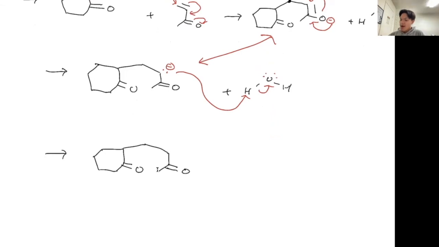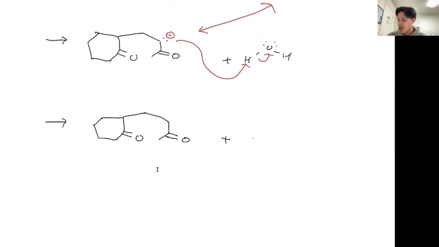Okay? But that's not all, because now we're still in acidic conditions over here, right? Because now we're still in acidic conditions, we have to choose which one is going to be our alpha carbon. Will it be this one, this one, this one, or this one, right? We have a lot of alpha carbons to choose from.